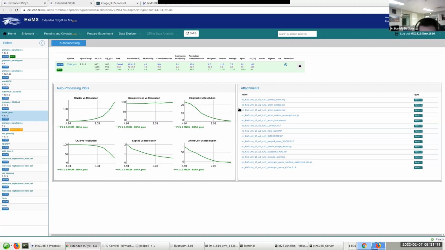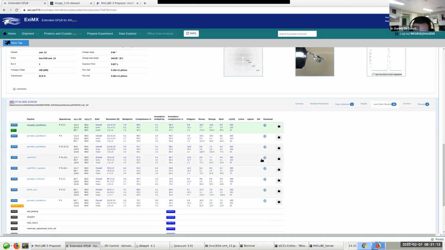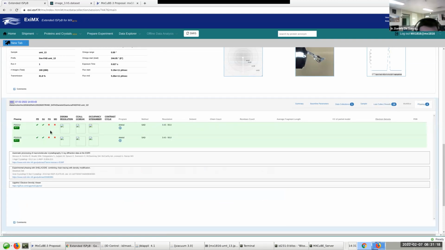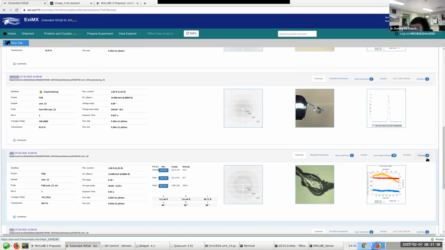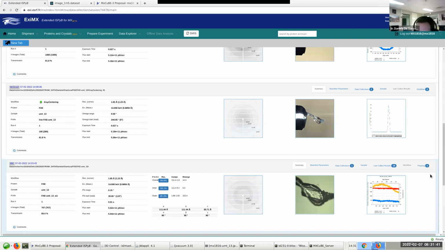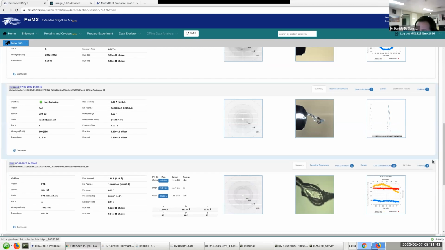This is for the data collection. And now this protein contains selenium. We are at 14 keV, so there should be some anomalous phasing, but you see it's not strong enough. So in this case, it detected the anomalous signal inside the crystal, but I think it's still running, so we don't get the results yet. But in this tab, phasing, you can see whether an automatic experimental phasing has been performed or not. And there is another similar tab that takes a bit longer to run, so you will not be able to see the results now, where you can find the eventual automatic molecular replacement results.